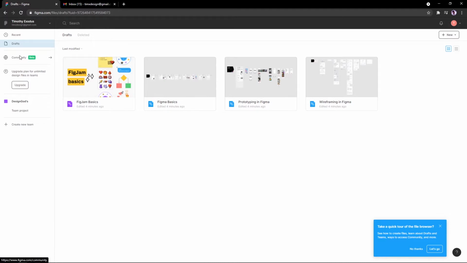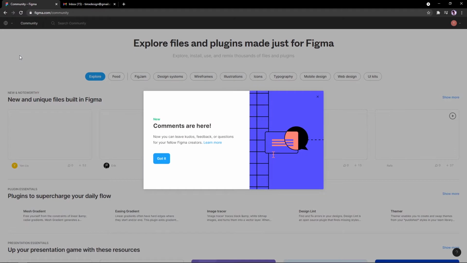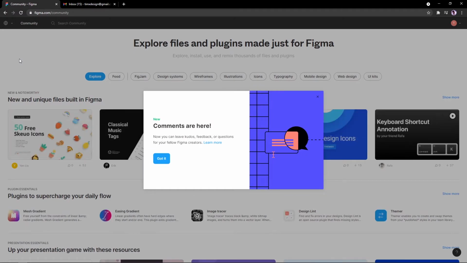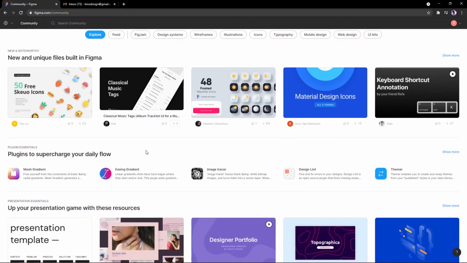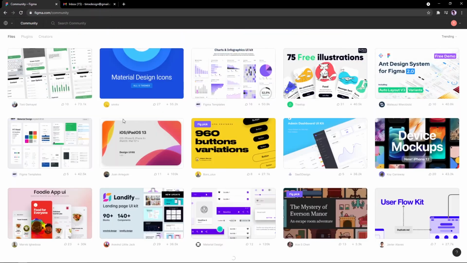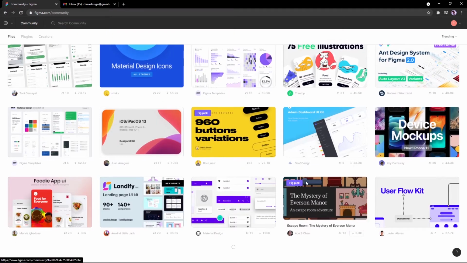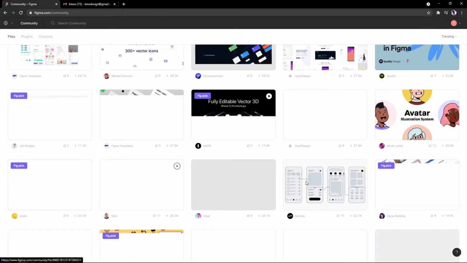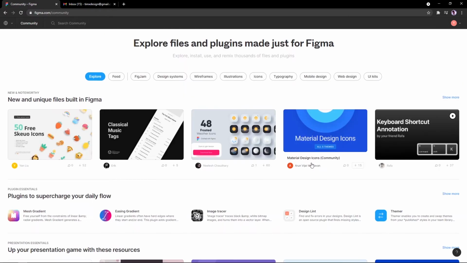So the community. Figma has one thing that a lot of people don't have: a large community. This community is where you get access to unlimited assets, unlimited templates.